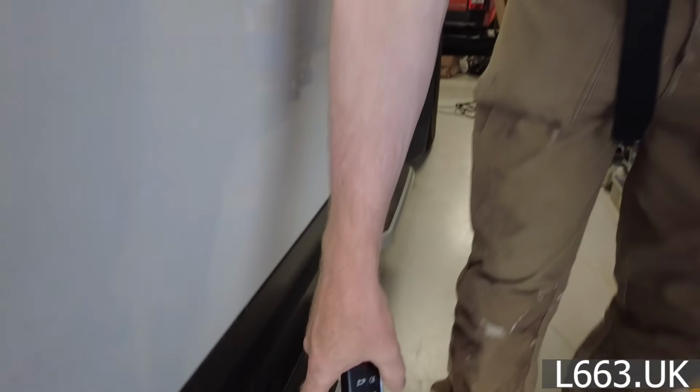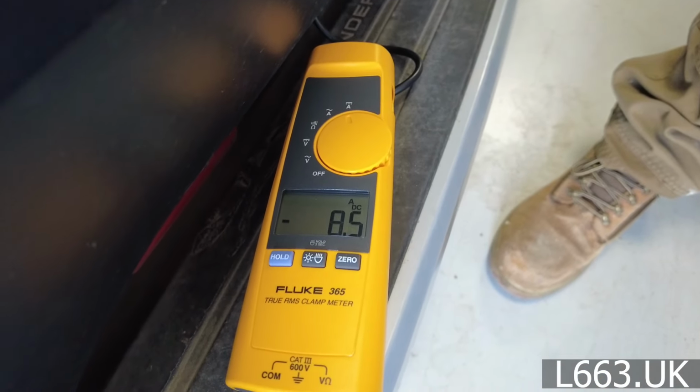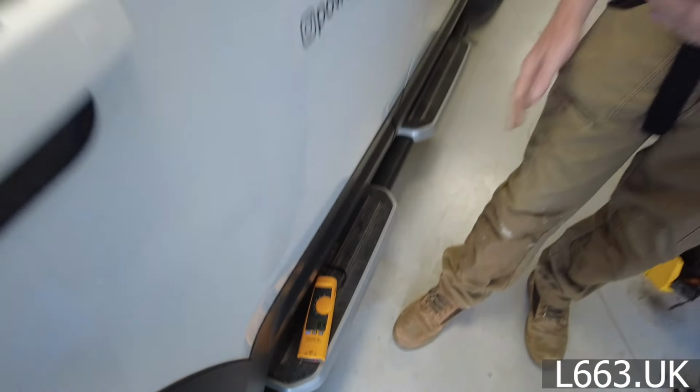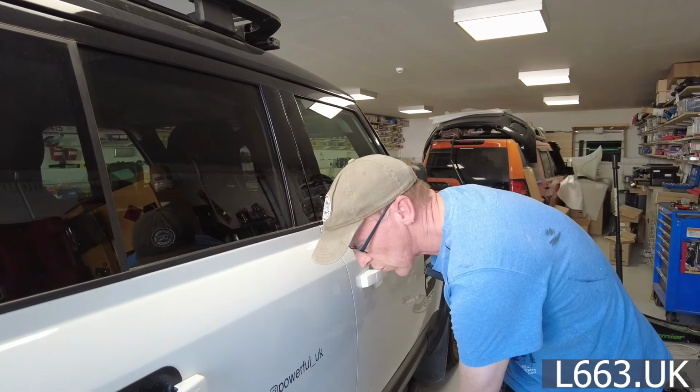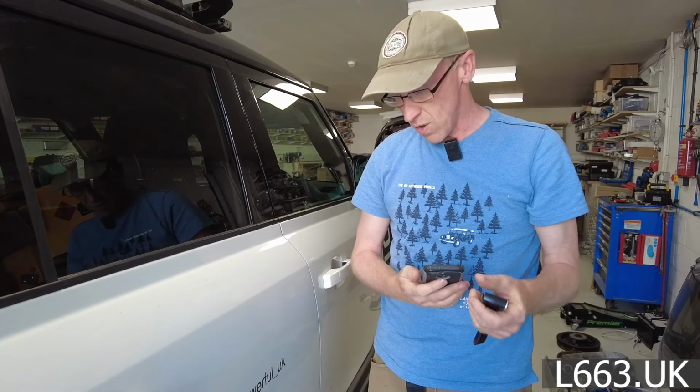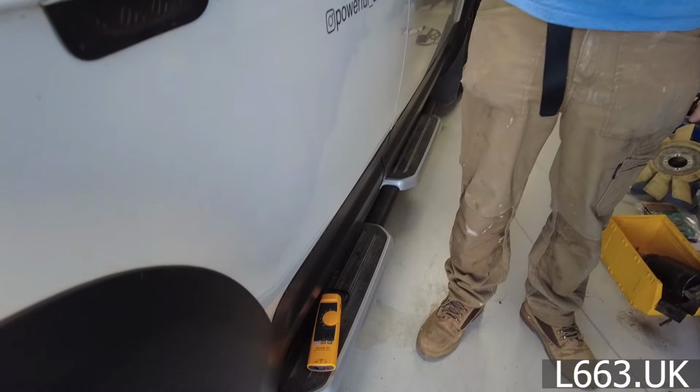Okay, but even double locked, you can see it's gone down to 8, and we've got to wait about 5 minutes. So let me leave it 5 minutes. In fact, let's do the timer now. What time is it, Kate? It is 3:30. Right, 3:30. We'll see how many minutes it takes to go to sleep.